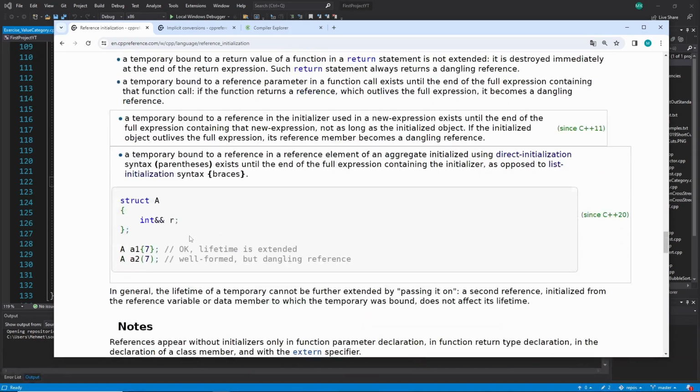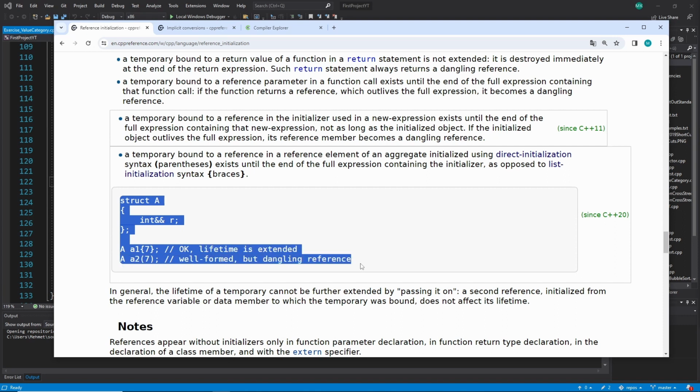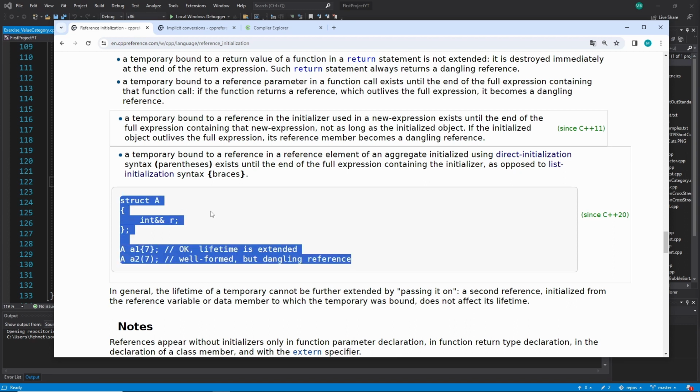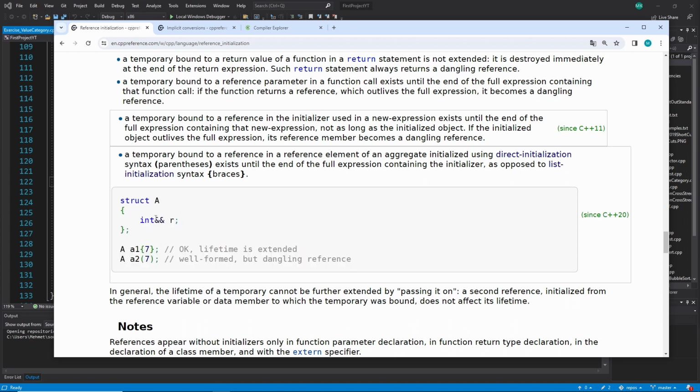I jump again to the examples, and here is again a very special case, and you can see this comes in C++20. So you need a new IDE. If you are using, like me, still the old IDE, Visual Studio 2019, this will probably not work. And what do we have here?